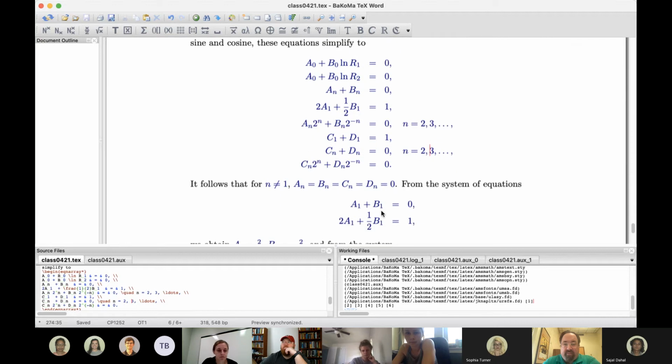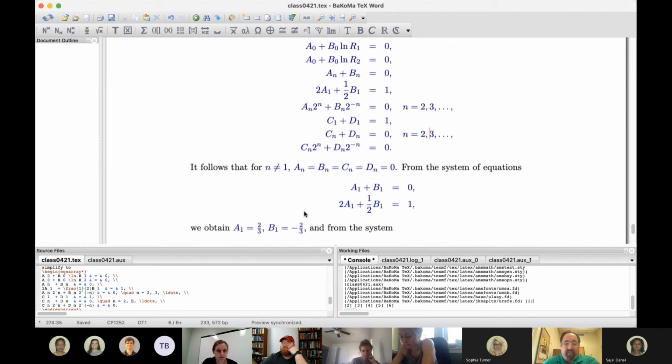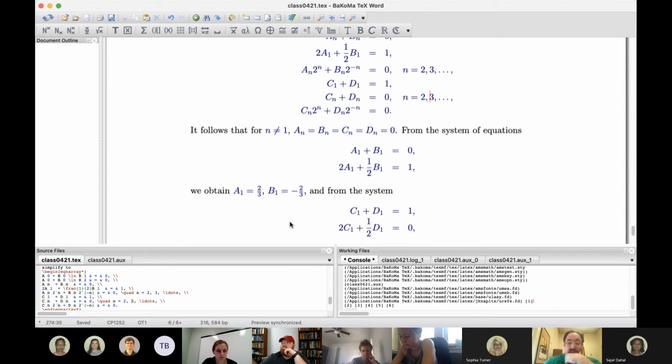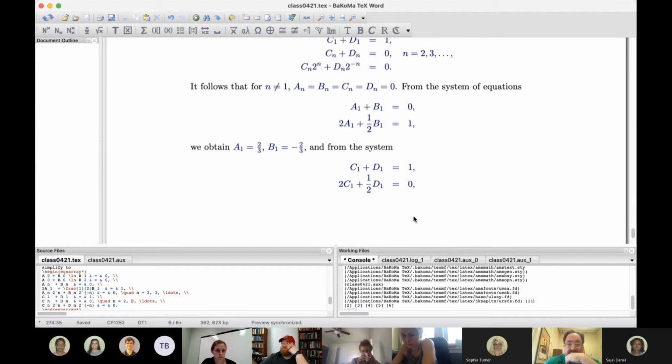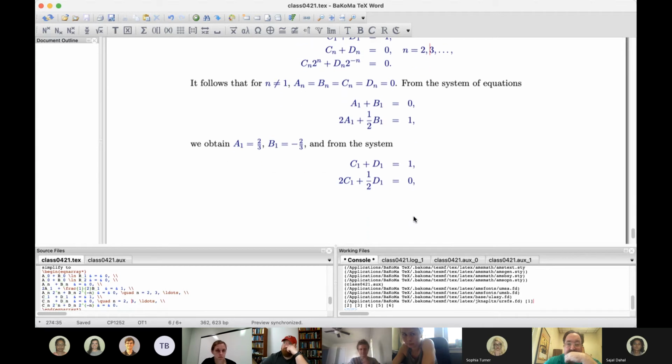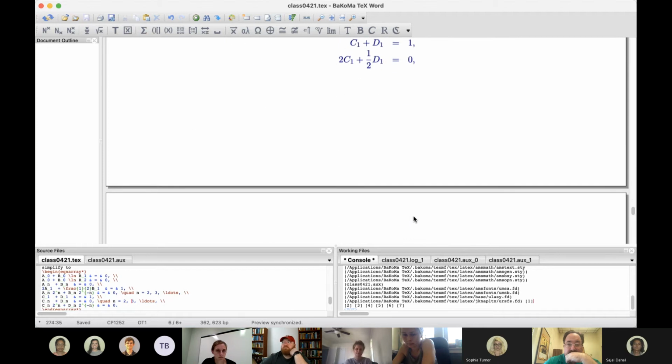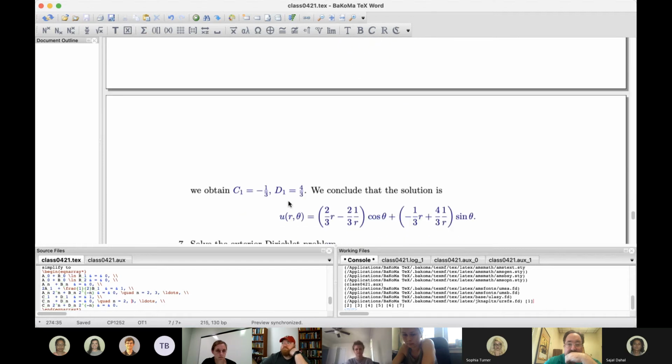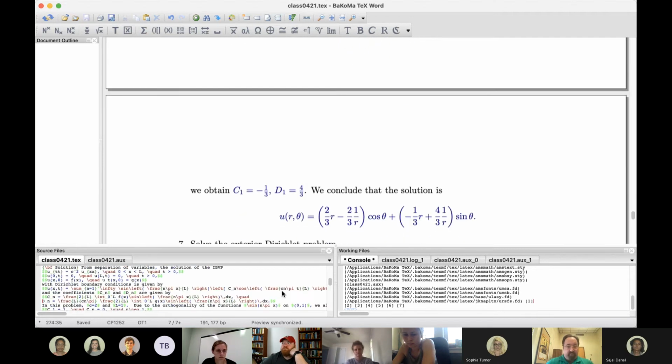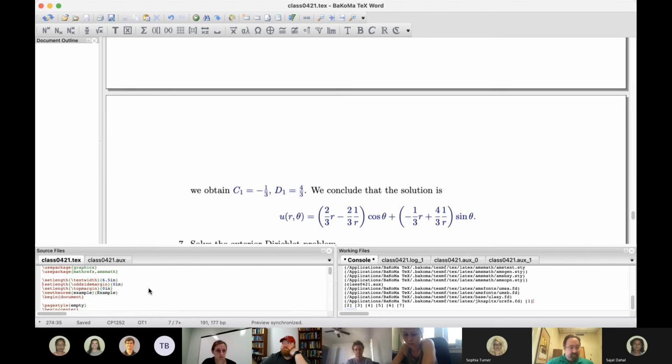So for the first case, we have this system of equations, so you just go ahead and solve that, and you get 2/3 and minus 2/3. And then for this system, similar, but we have the opposite value being non-zero here. So we go ahead and solve that. What you get is minus 1/3 and 4/3. Okay.